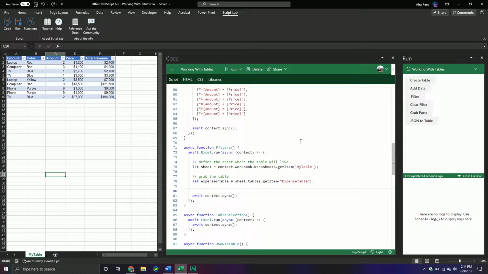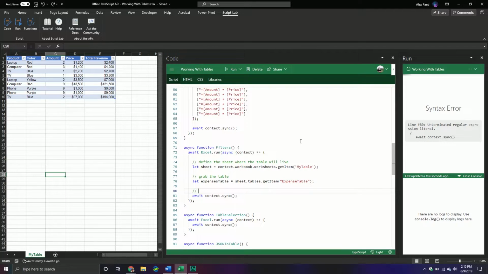Well, we're going to define a filter, and there are different types of filters inside of a table object, or rather, you can set different filtering criteria. Now, I'm not going to run through all of them. I'm just going to run through two, but probably in the second video, I'll go through some more examples of the different types of filters. This is just to get us started and say, okay, if I want to set a filter, how would it look, and what are the steps I need to do.